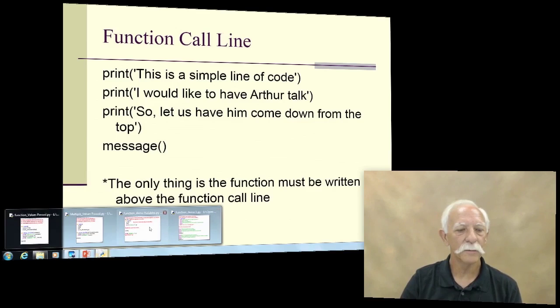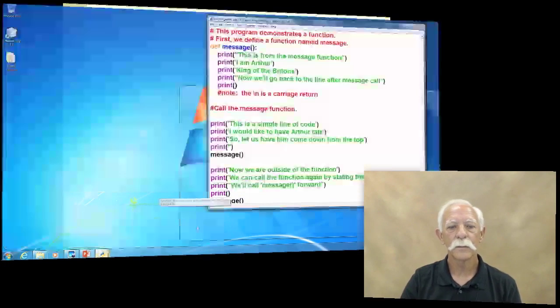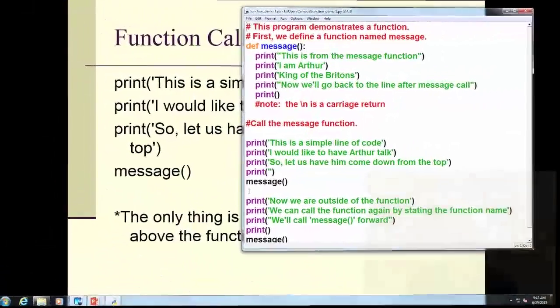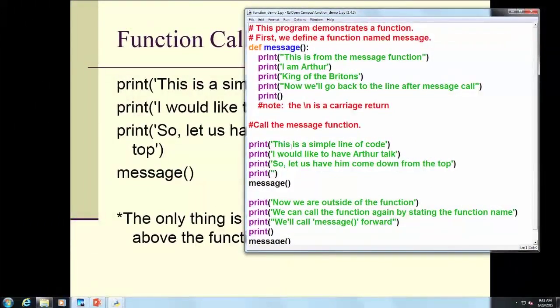Okay, let's take a look at how it's actually going to look in Python itself. Now here's the Python IDLE, and I have 2 lines that are commented out just to remind me what this program does.